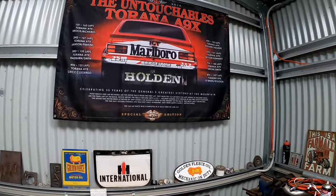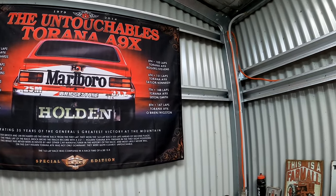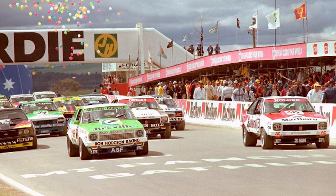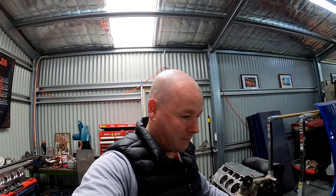The third reason why these things are so special is their track record. We will never see a car and platform dominate as we saw with the A9Xs in '78 and '79. Rumour has it that Brock was actually running out of oil on that last lap, but he got his fastest lap time of the race on the very last lap — he was pretty special. The top eight places were all Torana A9Xs that year. We will never see that repeated again. For you history buffs, in '78 and '79 the A9X also won the Australian Touring Car Championship, as well as the Bathurst results with Brockie and Bob Morris respectively.